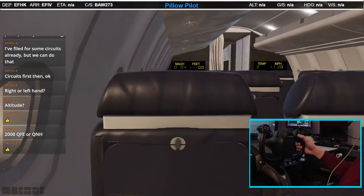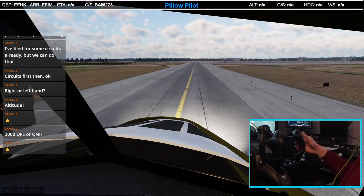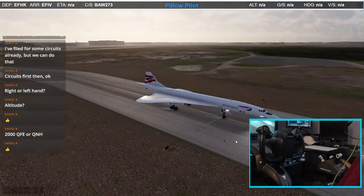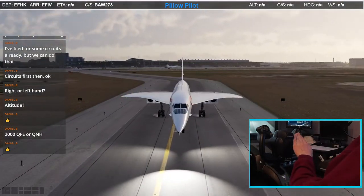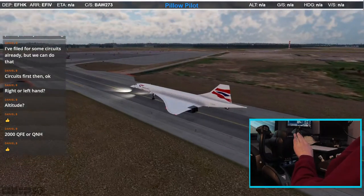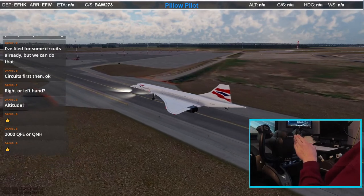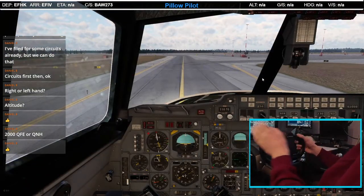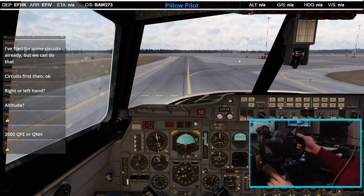We hop back into the passenger cabin. See all the information there. Seems all fine. You see the other Concorde's pushback. We're zipping out the stuff. I want to do some flying, you know? Do some proper manual flight here. That'll be fun. Well, it'll be all visual, is my plan. So this should be good fun.